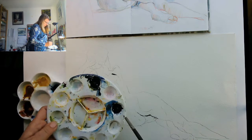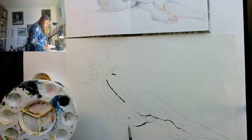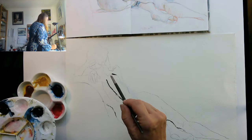I did learn this from Graham Dean, who, funny enough, we sold our house to, who reinvented the watercolour and changed my life because he just uses watercolour so strongly, putting the tube directly on the paper, and you get much more punchy colours.